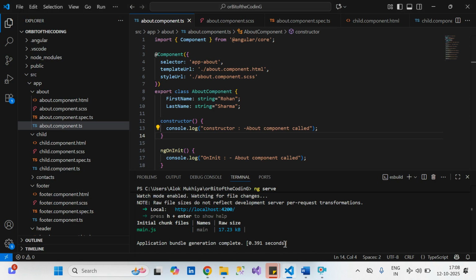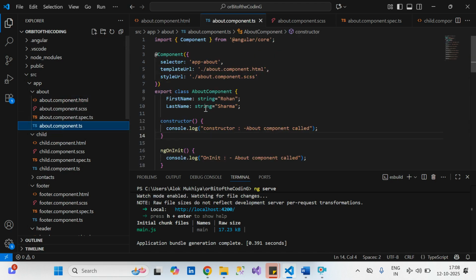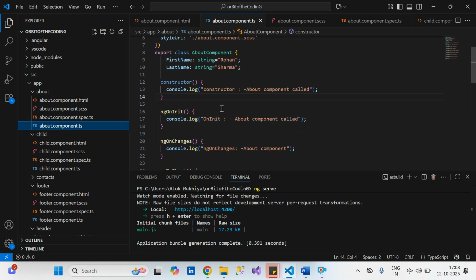In the about section I have created a header, and I have also bound some inputs with ngModel. And in the ts file I have added a console.log on every event.